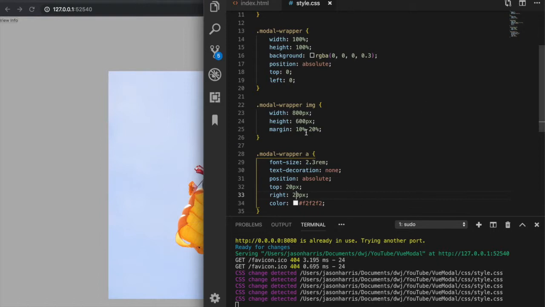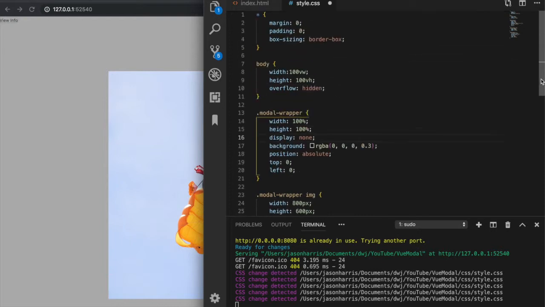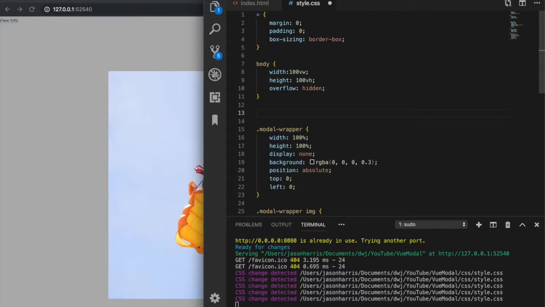So now that we got that in place, we can go ahead and give it a display of none. And then let's go ahead and take care of our wrapper.